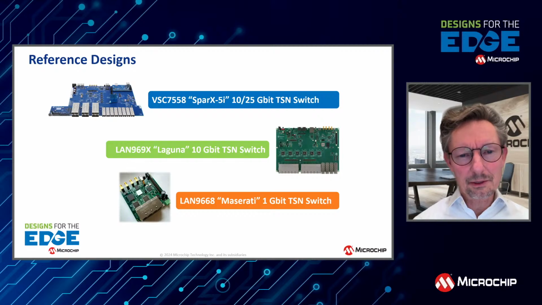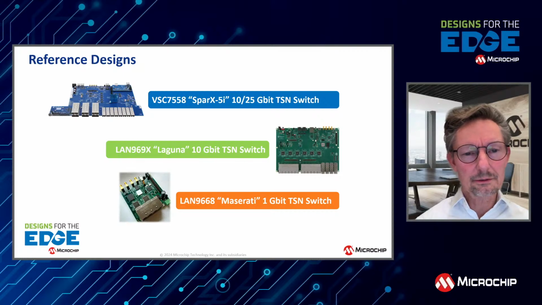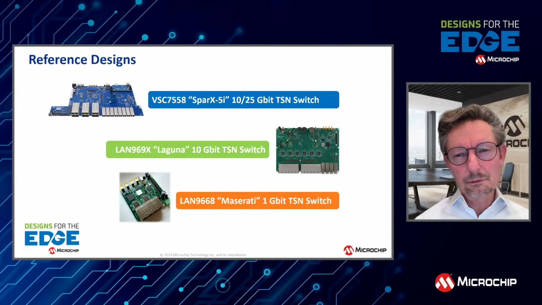And then at the bottom we have this LAN 9668. This is our Maserati 1 gig TSN switch, the small one. Just to show that we actually have those evaluation boards. I think we're about to come out with an automotive version of the Laguna, which has quite fast boot-up and T1 files, and also some T1S files as I remember. So this is quite interesting, but this is new. It's not on the web yet, but it will come.